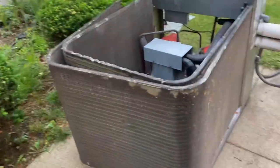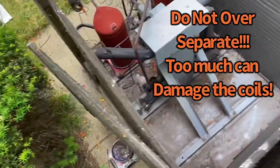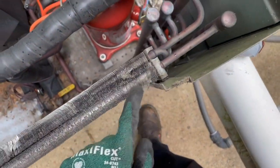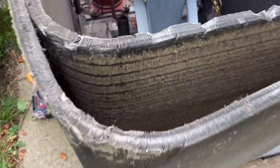Okay, you can separate these split coils, all right? I opened it up just enough to get in here. You can open it more to get down in these extra little bits, which I will do gently. Now, it does split. Take a look inside, okay? Doesn't look bad from the outside. Doesn't look too bad. Needs a little cleaning at the top, but I recommend doing this at least once per year, okay? Especially if it's in a high traffic area.